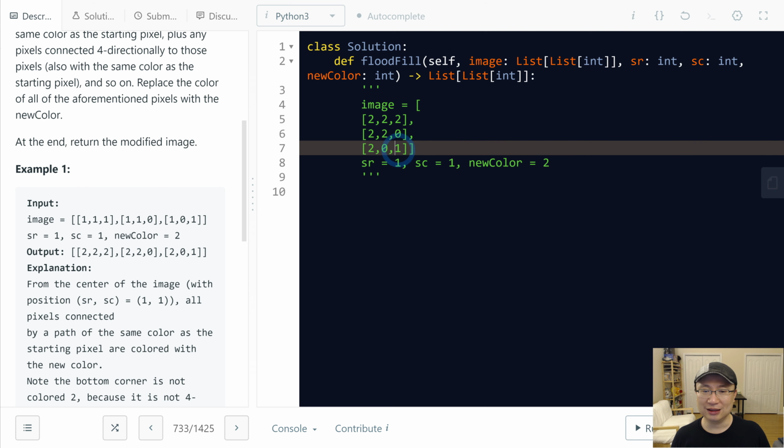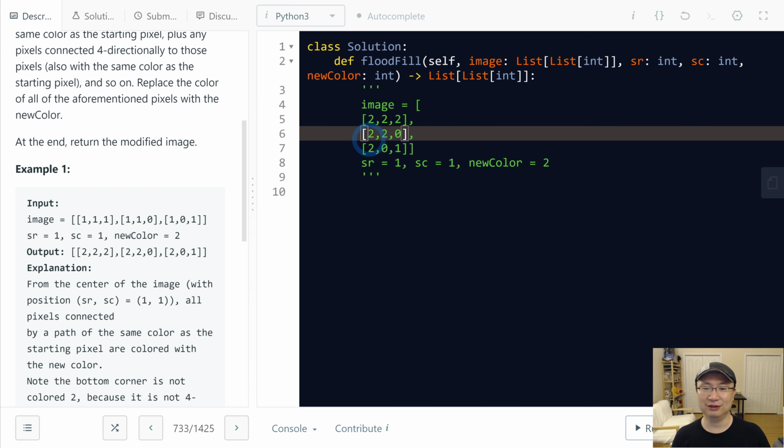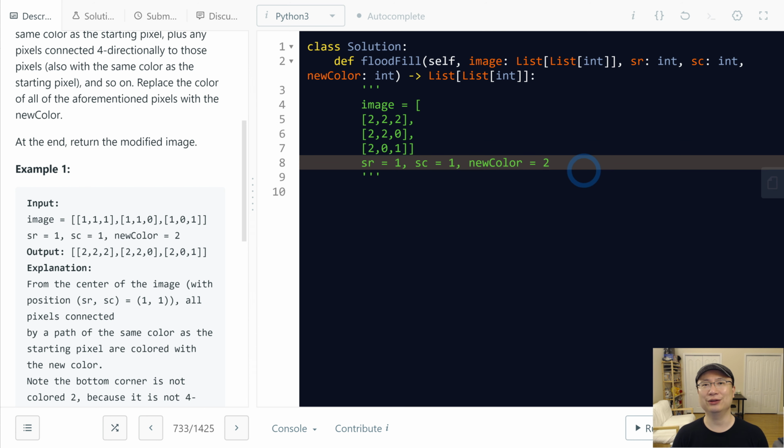Why is this one not changed? Because this one is isolated from this one, because a neighbor is just the 4 directions: up, down, left, right. How can we do it? I'm going to implement it with DFS with recursion.